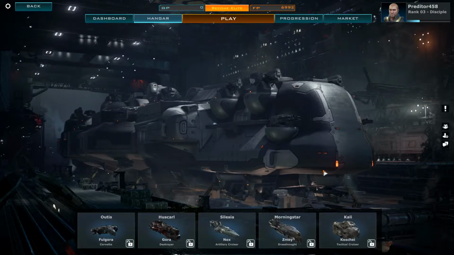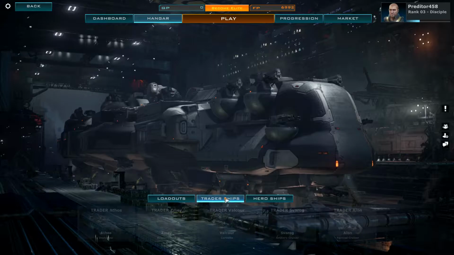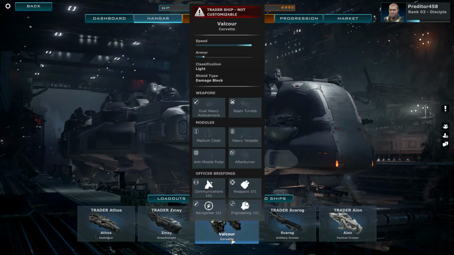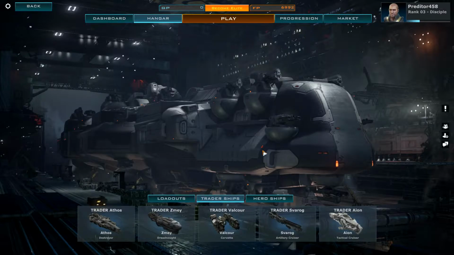Otherwise, let's quickly go over some of the things in the hangar before we take a look at a match that I had a little bit earlier. If we go to the hangar, you basically get to use all these trader ships when you start off. You have a destroyer, a dreadnought, a corvette, artillery cruiser, and a tactical cruiser. And I believe you lose part of your income while you're using these trader ships.